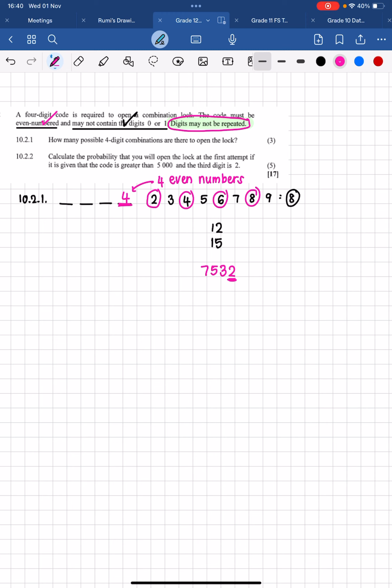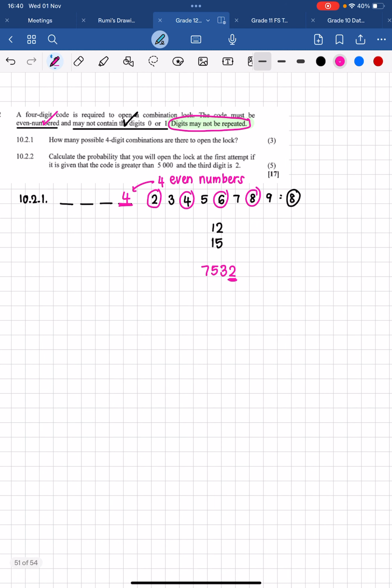It's very annoying. So there are 8 numbers altogether that we can use. When you put one of the even numbers in that last bit, no, so Mish, even number just means that the last digit has to be even, not all of them. Just because, like we said here, even though these first 3 numbers are odd, the number as a whole is still an even number. So even numbered doesn't mean every single number must be even. It just means the number as a whole. If you look at the code and you read the number out, that number must end with an even digit.